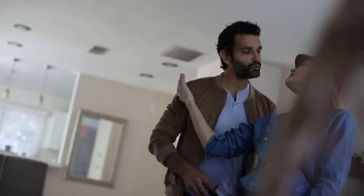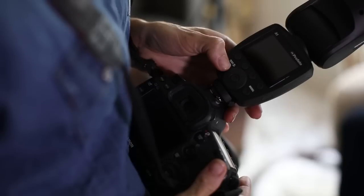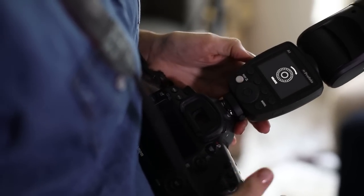We're going to be shooting Dave where the light from the window is directly behind him. I'm going to show you a photo where he's silhouetted because the light from the window is overpowering my camera. Then all I do is turn this flash on — the A1 — and I'm going to bounce it off the ceiling.